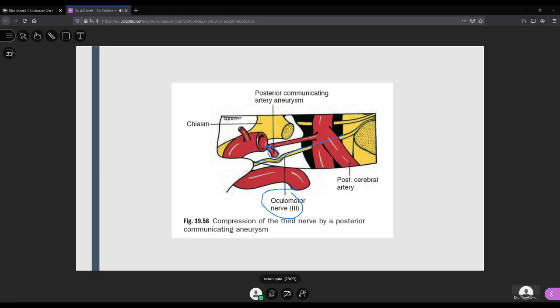If there is no aneurysm, no tumor, nothing, there will be only damage to the nerve by itself, like in diabetes and hypertension. So only the main trunk will be damaged. The pupil will not be involved. The pupil will be completely normal. This will be medical treatment. However, here, like in this aneurysm, a swelling in this artery, this swelling is not normal, it is new. Or if there is a tumor or so, this should be managed by neurosurgery. This is an emergency. So the pupil will tell you if the case is an emergency or you can just observe.